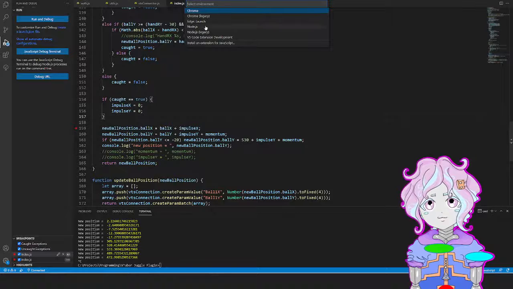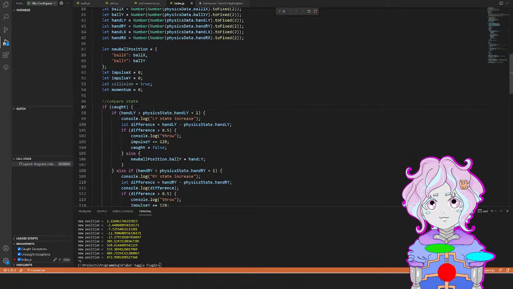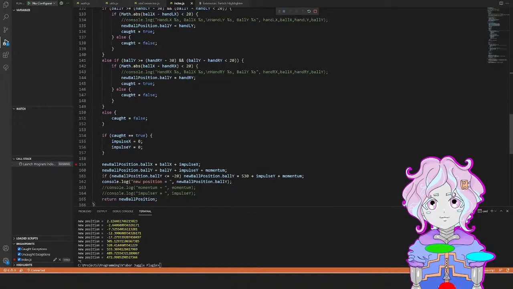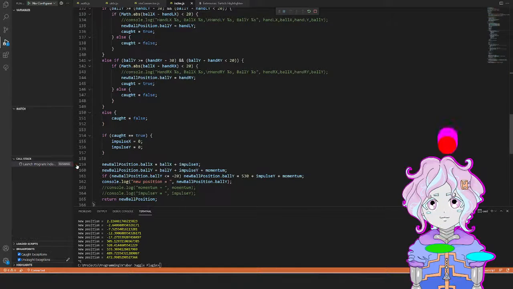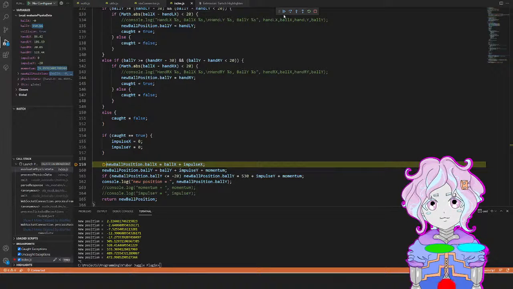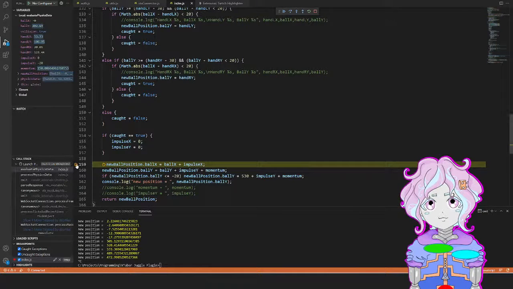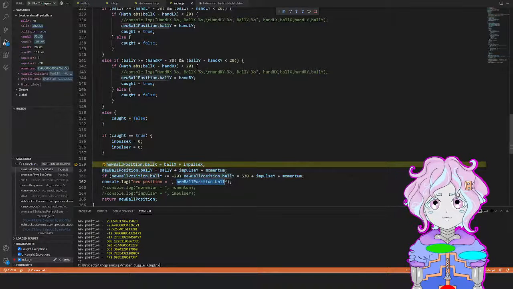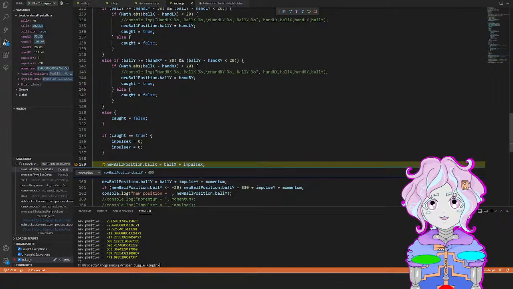And fire up that debugger. Here, that one we don't need anymore.